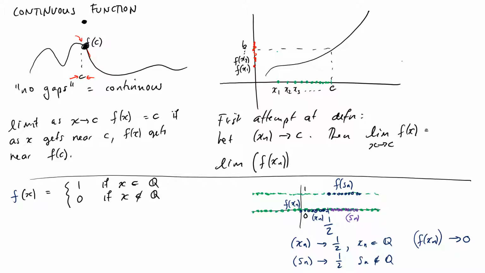My function is defined to equal 0 whenever we have, I've done this back to front. Let's just say that sn is not rational and xn is rational. Sorry about that. So just double check. My first sequence is 0, so it's going to be the irrationals. So f of xn converges to 0. But if I take my function value of all of my sn terms, they're all equal to 1. So that sequence converges to 1. So our definition should have told us that this limit doesn't exist. And at the moment it does.